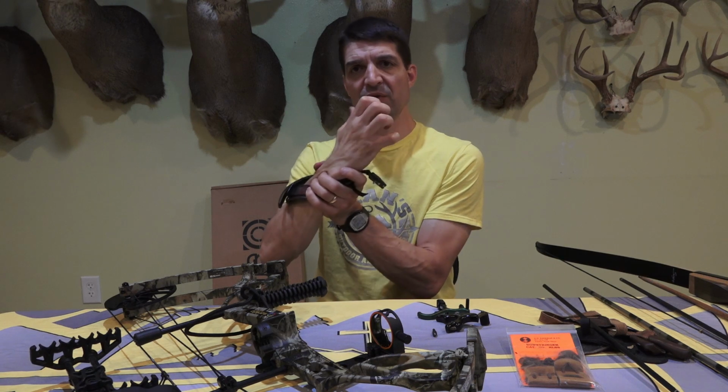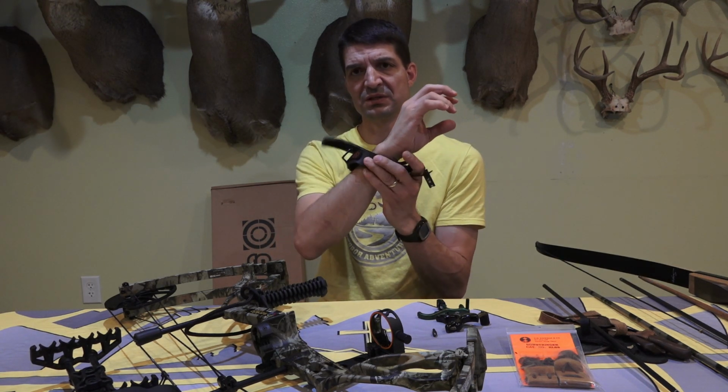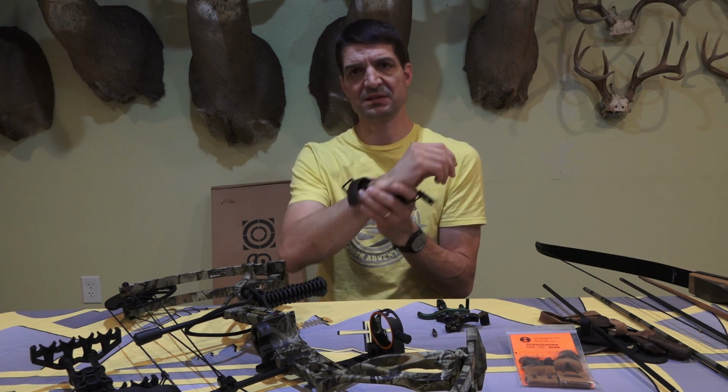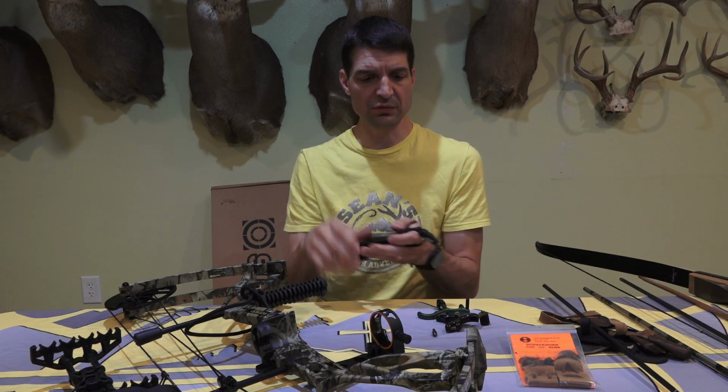You're not pulling back with your fingers. Those of you who have arthritis, I do suggest a wrist strap style release because you don't have to grab anything. All the weight of the pulling is on your wrist, and then you just pull the trigger when you're anchored in at full draw.